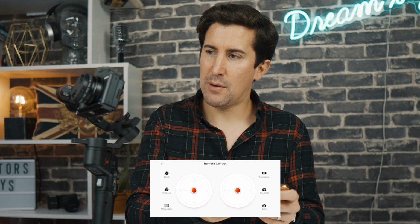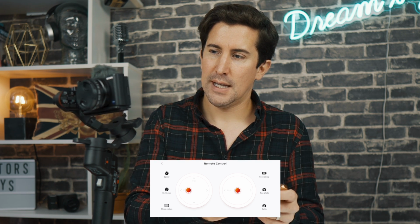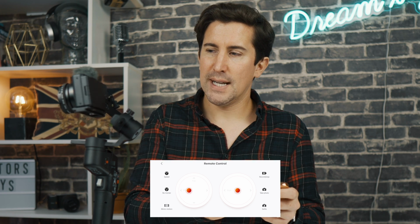So if you do a tiny amount, you can see that the camera will move very slightly. If I move it fast, it will move fast on here. So it's really nice. You've got that granular control directly from an iPhone app. You can also press record from here, you can zoom in and out from here. You've got full access to your camera's control if you pair it up with Bluetooth.